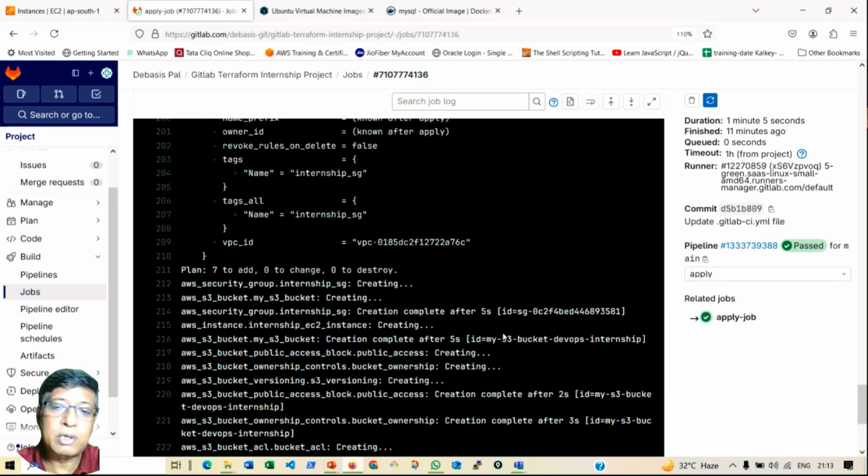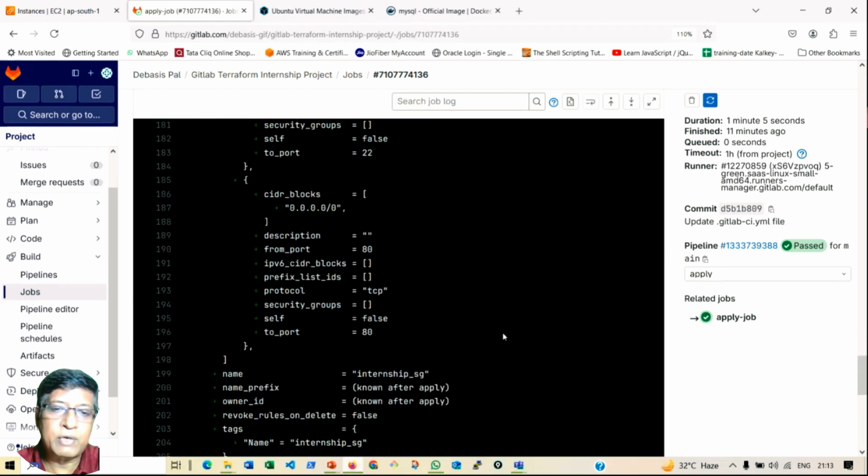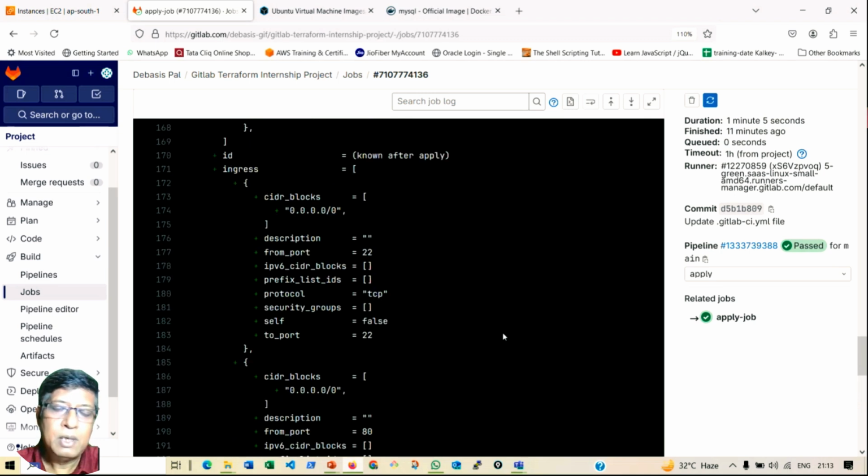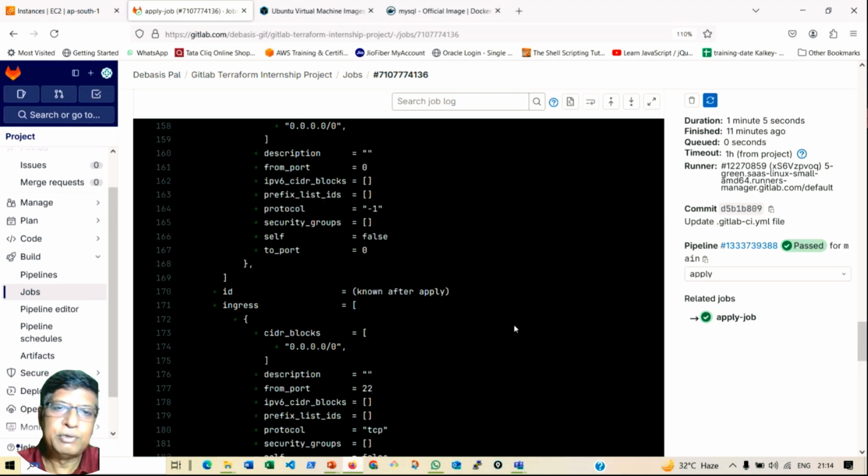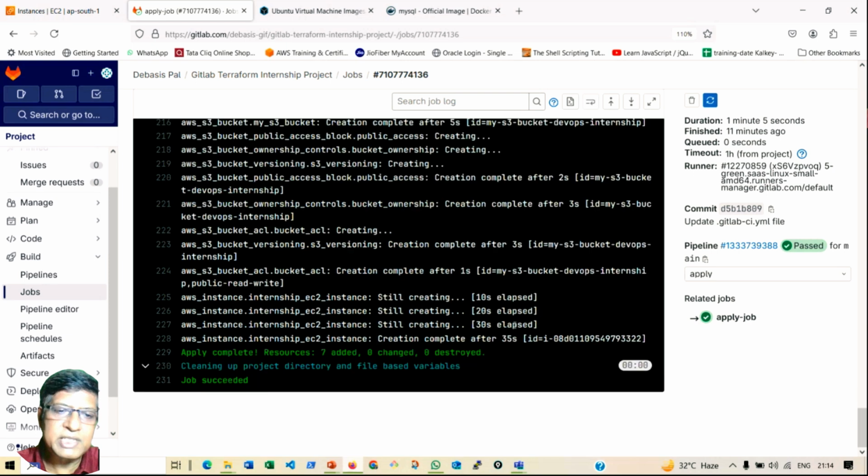Yes, we do not get worried about what the resource cost on AWS is, whether it will be billed or not, or whether it is in the free tier. Don't worry. The business has to worry about that. They have asked me to do it and I have done it. Okay, that was the question. So you see, all the 7 resources have been created. You have added the 7 resources.